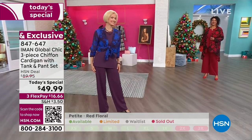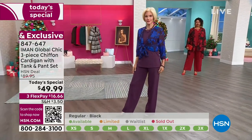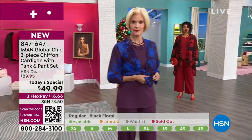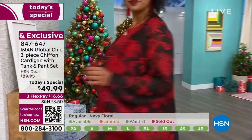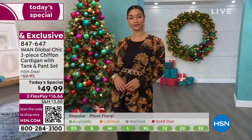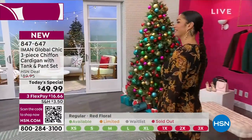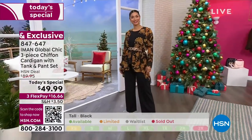There she is — there's that plum. Look how beautiful it is, and it is tied around the waist. As I've shown you, this is like a floating, beautifully dramatic piece. Because it's a chiffon fabric, when you tie it around your waist it's like nothing — it doesn't add any bulk, it doesn't look sloppy. It's so easy. It goes from sophisticated to casual very easily. She's put the belt on top of the topper, so you can put it either on the tank or on top of the topper.